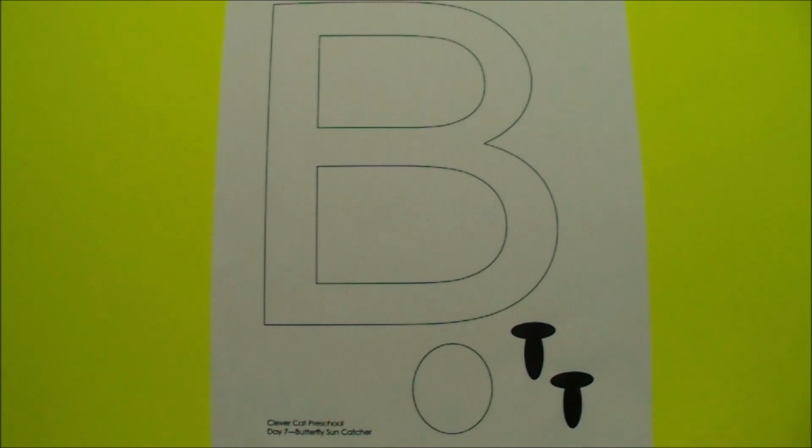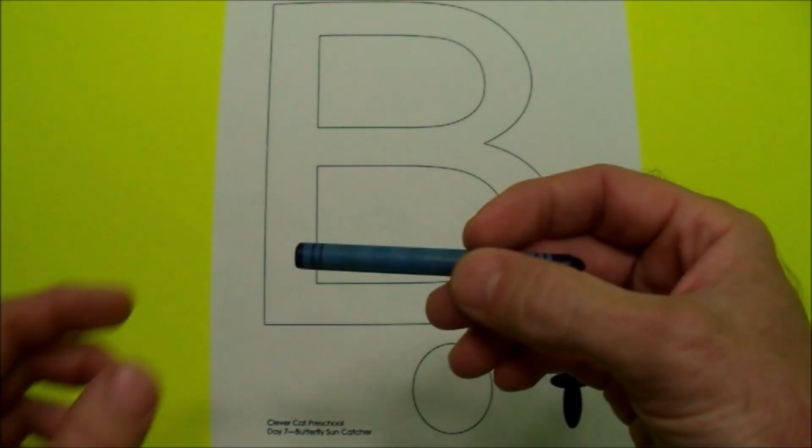It's time for our butterfly Suncatcher craft. Your worksheet looks like this. If you don't have it, you can print it from your lesson page, or you can get it from your Clever Cat preschool book. We can start by getting a crayon from your basic supply kit. A blue crayon would be nice.